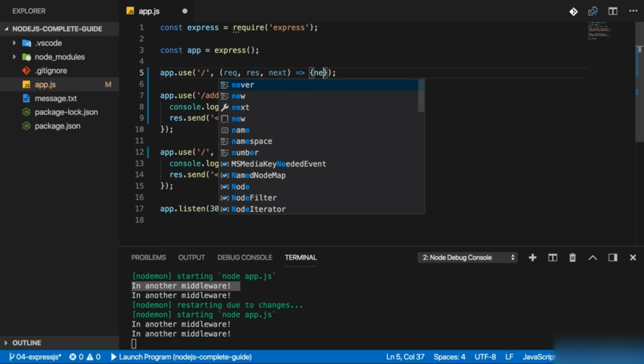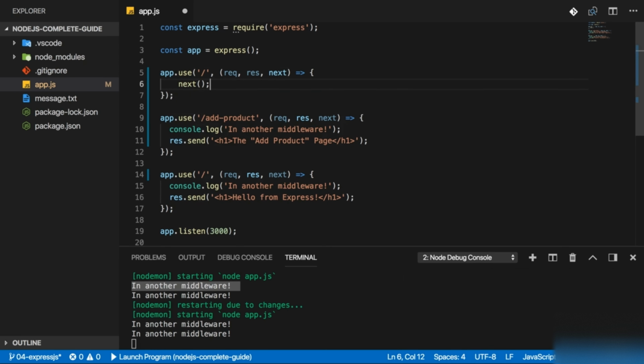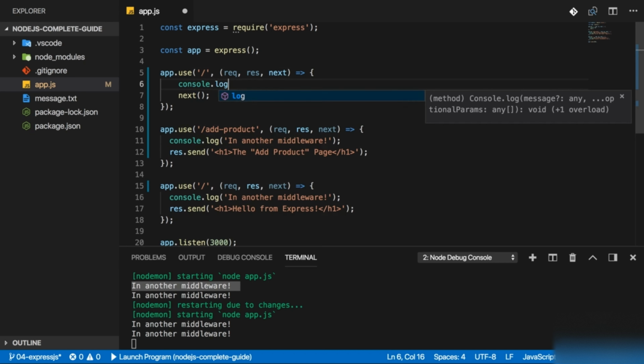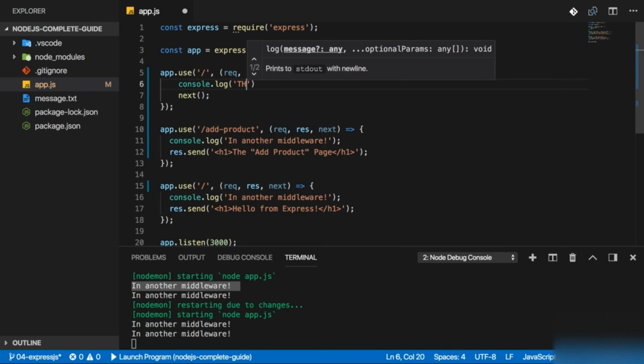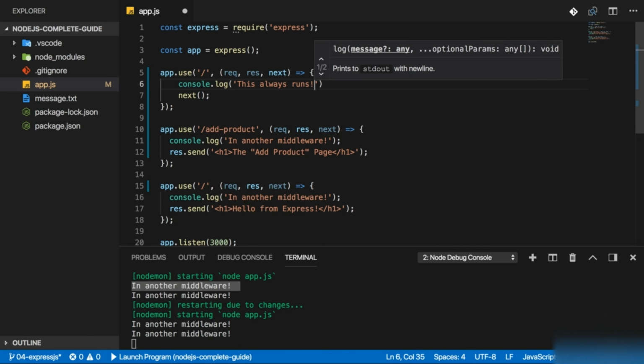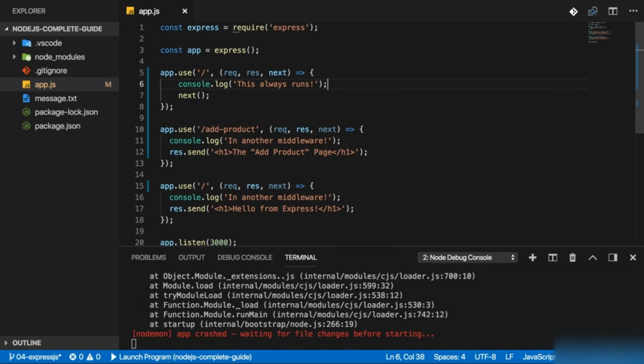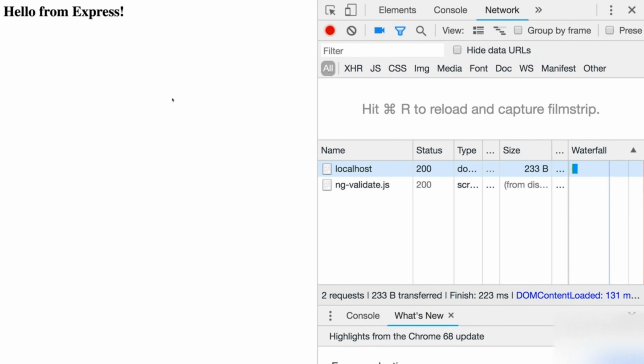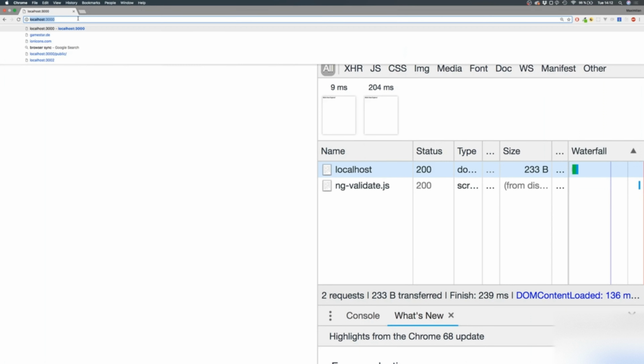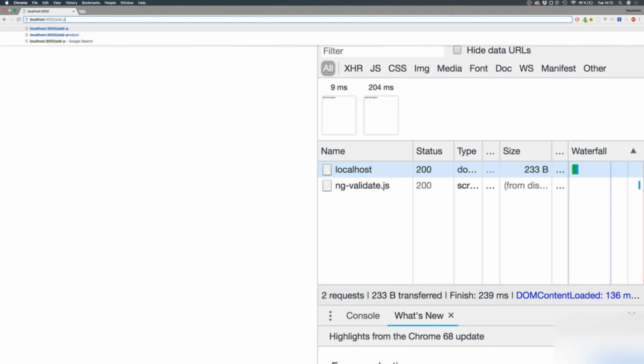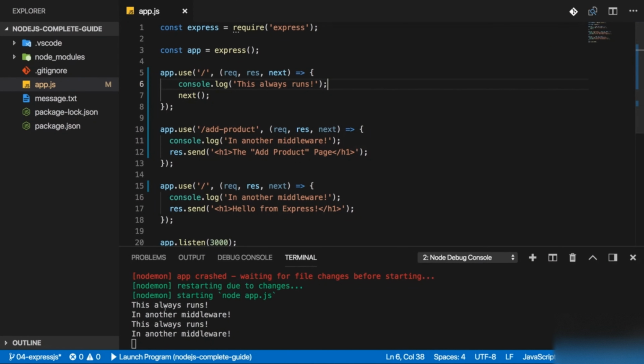So if we have this middleware here, which allows the request to continue, and we have console log this always runs, well, with this code, what we will get is that if I save this, if I reload here, and I also go to add product here, we have this always runs twice because, well, this always runs. That's just how it works. So this is how the middleware works and how you can work with it to funnel your request into the right place.